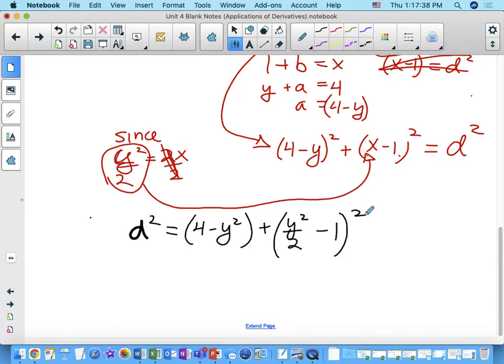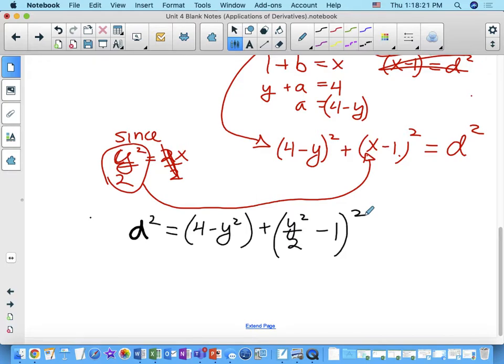Now here's where it gets even a little bit dicier, and that is that this is a d squared. It's not a d, right? So you may think, okay, we've got to take the whole square root of this thing and then find the derivative of that. And you can, but in fact you don't have to. The reason is that the minimum of d squared is going to be the same as the minimum of d. If you minimize d squared, you're also going to minimize d. Therefore, I don't have to take the square root of that.